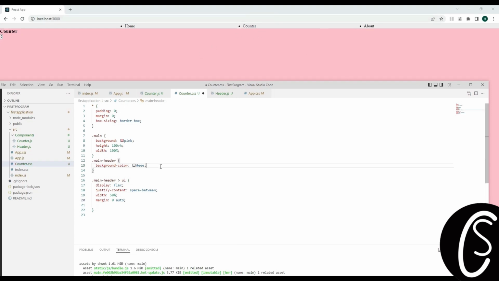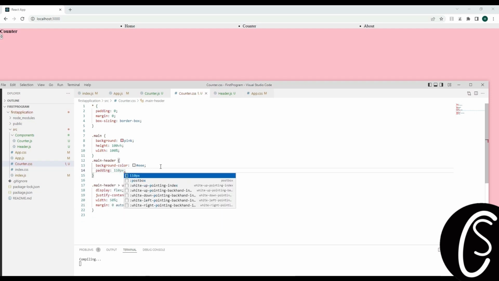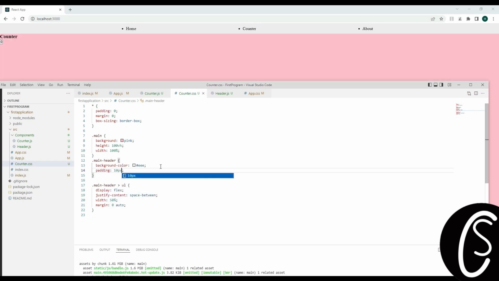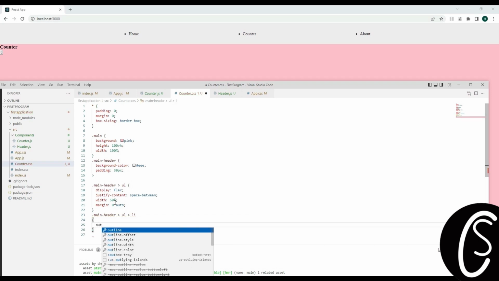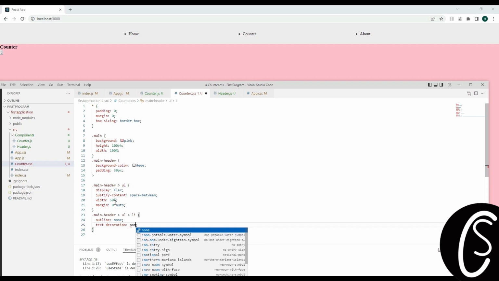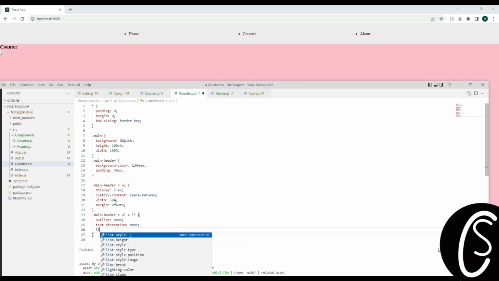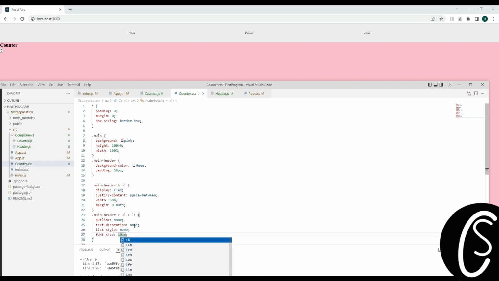So we are using padding of 10 pixels in the main div. I think it's still not enough, so we're giving 30 pixels instead. We don't need these dots, so we're removing them. To target li, we'll write outline none, text-decoration none, list-style none. Now as you can see, the dots are removed, but we have to increase the font size from the current value to 225 pixels.